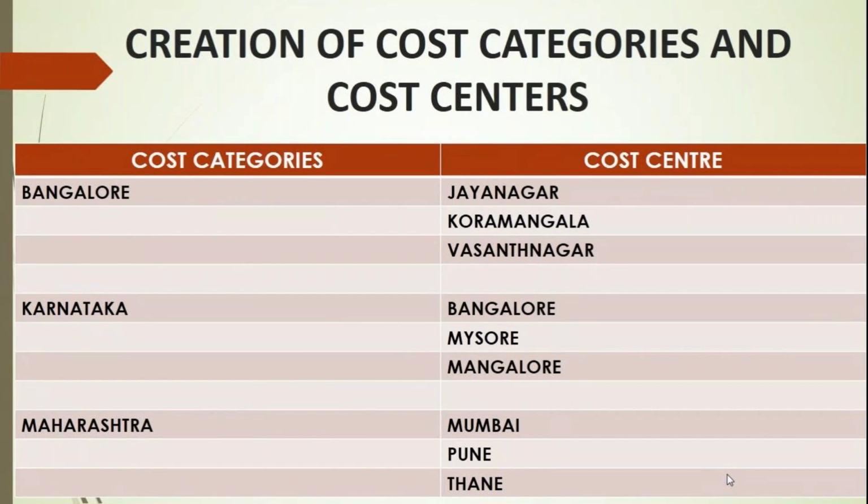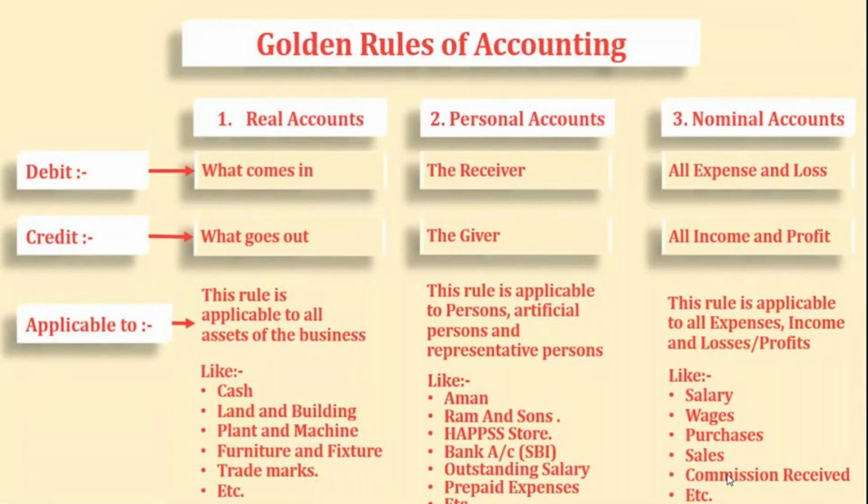Yes. So now we'll move on to the next big thing, that is the golden rules of accounting. I think I told you when I was discussing the basics that I would discuss this when I start with the vouchers. All of us are well versed with this, right? This was covered in our PUC, first or second PU. And of course, we say it's a basic of accountancy. Okay, what is debit, what comes in; credit, what goes out.